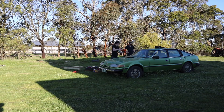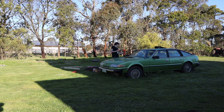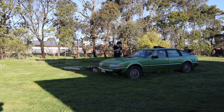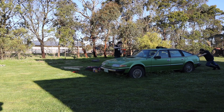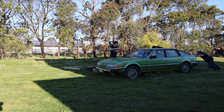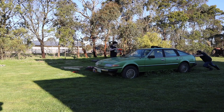Now that the beast is up and running, it's time to move it to some solid ground so we can put new tyres on it, which I've already ordered. Because the car had been sitting on James's front lawn for about two months it had dug itself a little bit of a hole. We still couldn't get that front left tyre pumped up but we had to try and move it anyway. It kept ripping a skid on the rear right tyre. James's dad helped pushing behind the car so we could get it out of the ditch. With a little bit of persuasion it started moving, making some quite horrific noises, but it was rolling nevertheless.